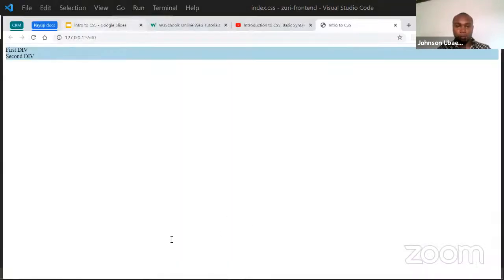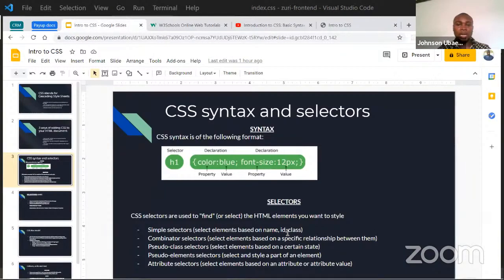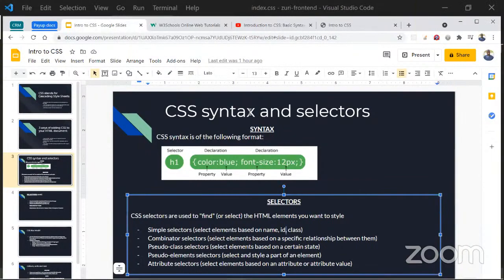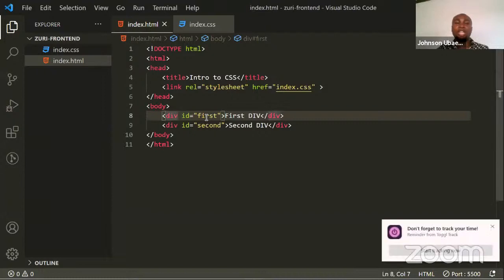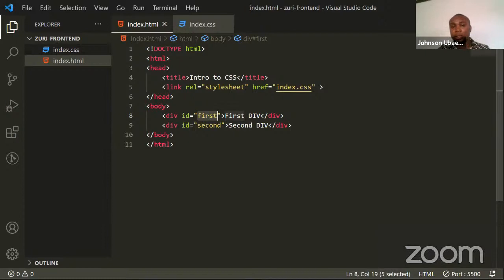So another selector you can use is ID, and I've already done that, or class. Let me please explain the difference between an ID and a class. An ID is a unique identifier for that element. So two elements on a web page cannot share the same ID, right? If I give an element a particular ID, there's not supposed to be another element on that web page having that same ID. However, classes are different. Classes could be shared.